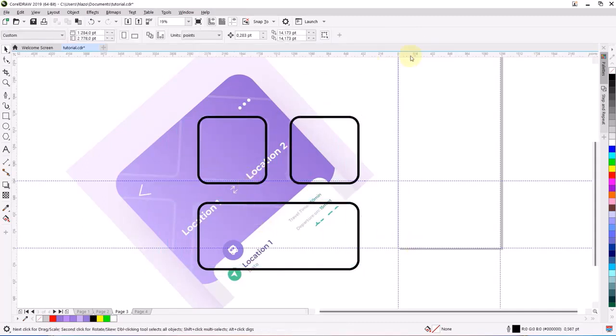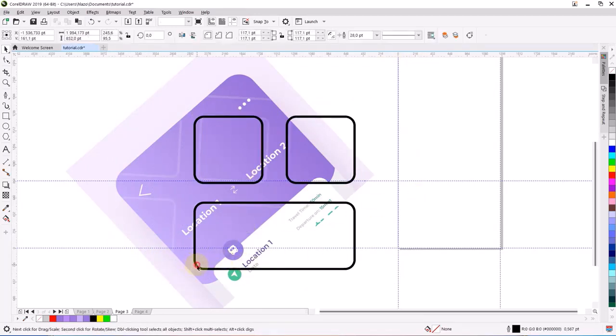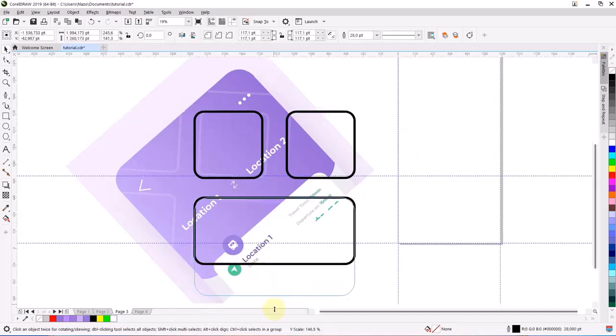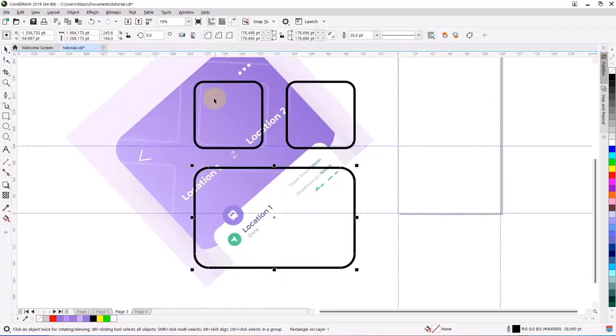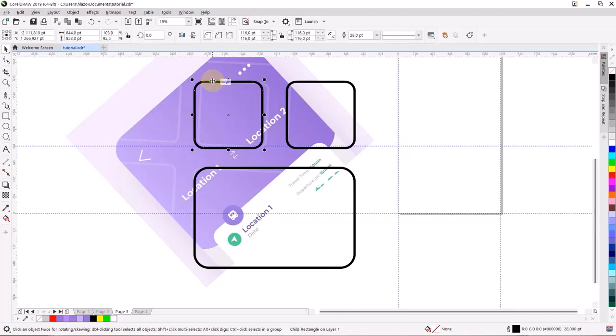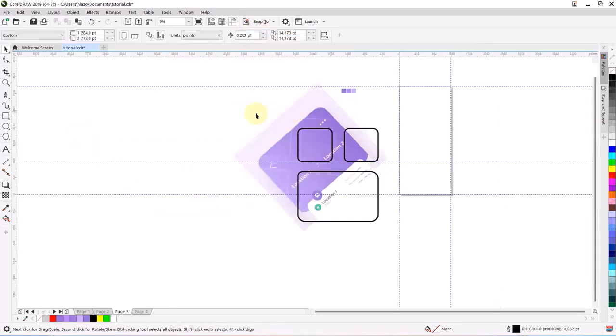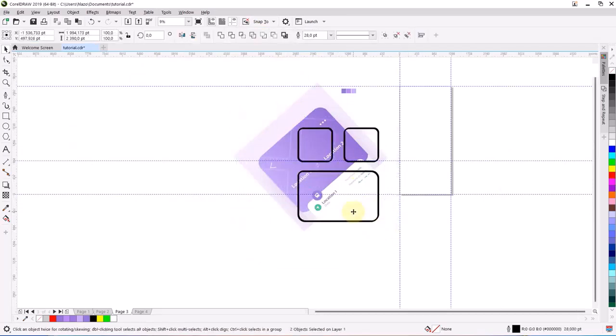Okay, I'm happy with this. As you can see, the bottom shape looks a little bit longer. It's not the same size as this one. Now the only thing we need to do is click this one and look at the radius. As you can see, this is the original radius. Because we have manipulated this shape, the radius is not like the original one. This is 176, and we don't want that. We want the original one, 116. Okay, and then everything is consistent. And then we are going to duplicate this, just make a copy.